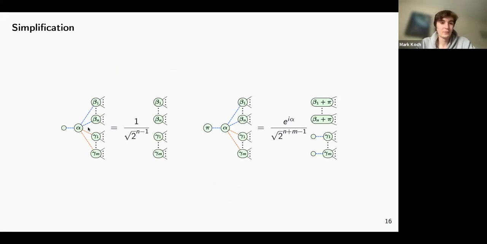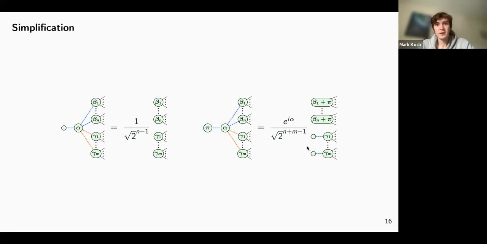The nice thing is that if I copy a spider through the spider here, then all other edges that are connected here fall off. In particular, all triangle edges that come out of here also go away, which is quite convenient because this could also further reduce the triangle count in my diagram. And this also works if we have a pi here. And in this case, we actually get this pattern here, which can again be copied through. So we get this nice cascading chain of simplification, which actually works really well in practice.